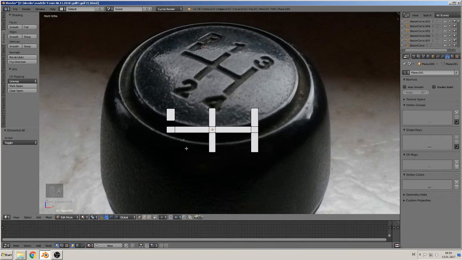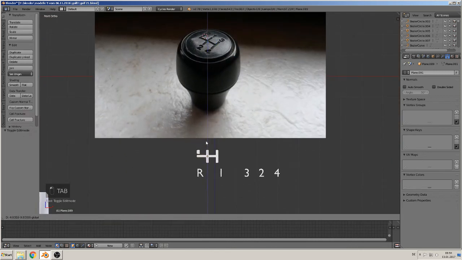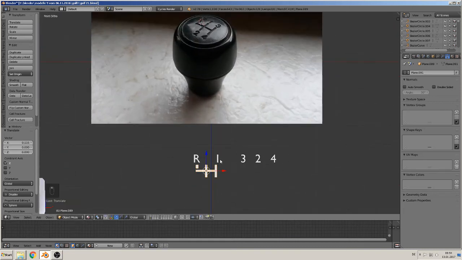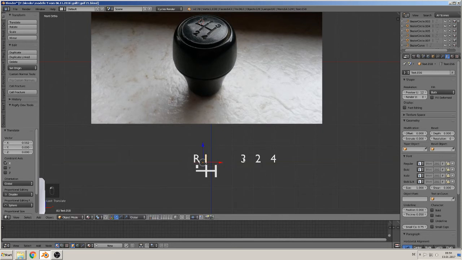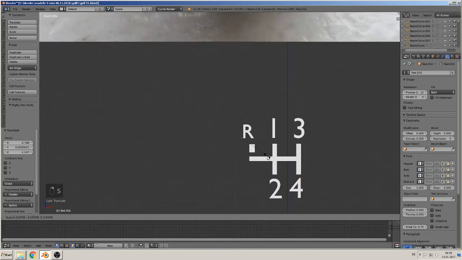Good, we make that a little bit shorter and this here a little bit nearer. We go down and position the letters and the numbers where they should be. I think they're completely a little too big, so we will scale them down for a better result. I think that is good.